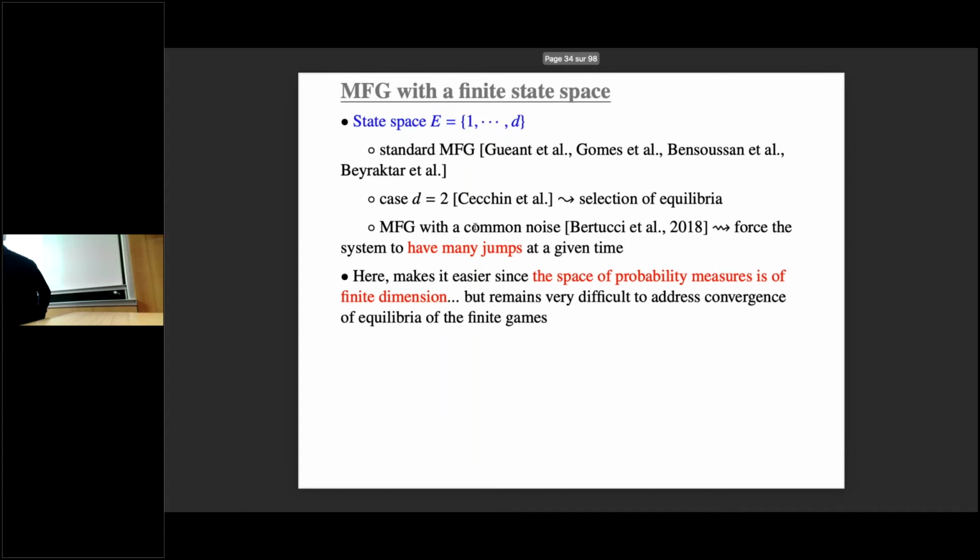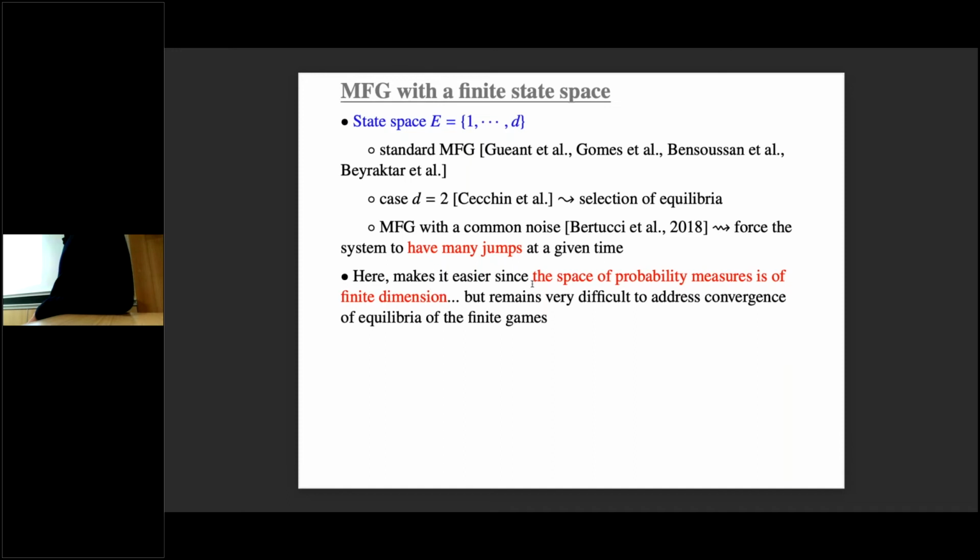Anyway, for the moment, the very good point for me is that if you work on a finite set, the space of probability measures is pretty simple. This is something that you learned a long time ago. If I have a probability measure on a finite set, the only thing that I have to compute is the weight of any of the elements of the set. So probability of 1, probability of 2, p1, p2, up to p_d. And the sum of it is 1, and any of the weights is positive. And so the collection is the simplex. This is a subset of dimension d minus 1.